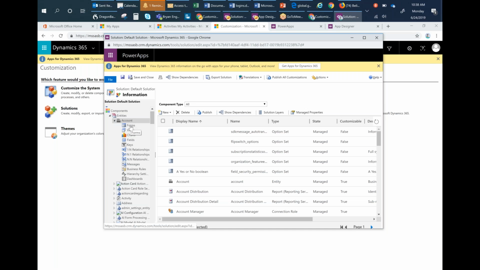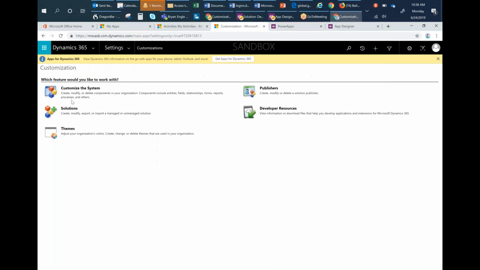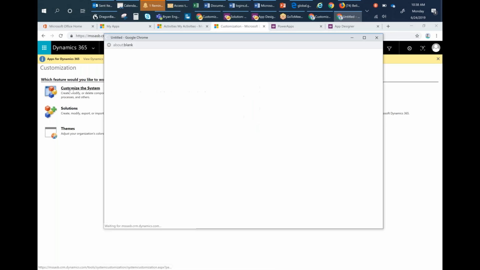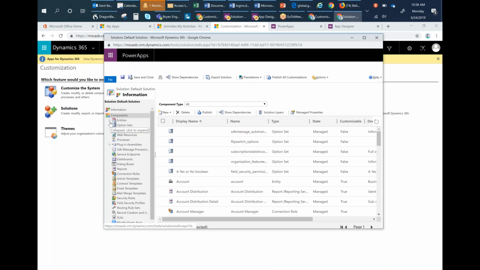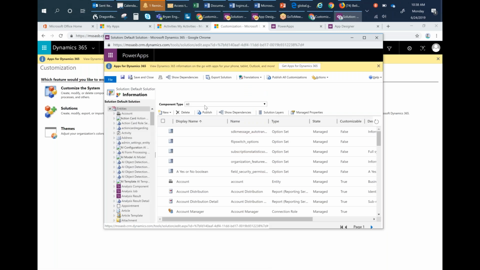Yeah. Now under the customize the system, I noticed in our other CRM environments, when you're at this level, you're at the highest level. Everything you do here affects all of your sub solutions. That's what I was gathering, because there was one place where you were able to change your entities and you only saw about 4 or 6 entities. But when you're at this top level, as you see to the left, you've got all your entities available. That is correct. So yeah.